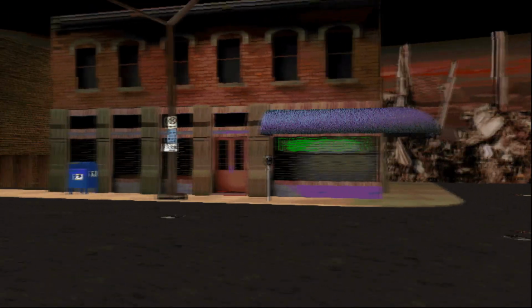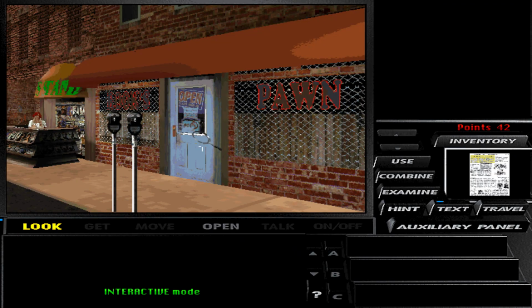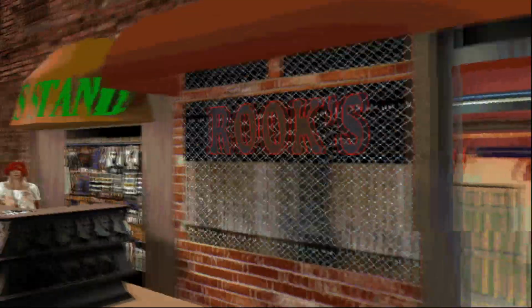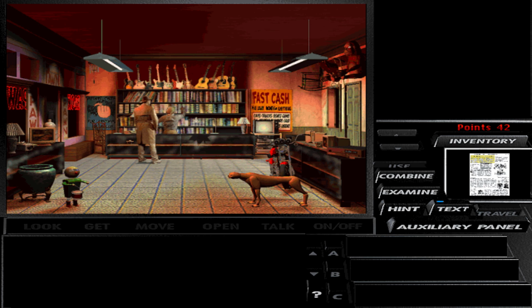Alright, let's go talk to Rook, see what's going on. He is right across the street, right over here. Rook Garner runs this pawn shop. He's a crusty old World War III vet with a face like a raisin and a tongue like a butcher's cleaver. That is a lot of guitars.